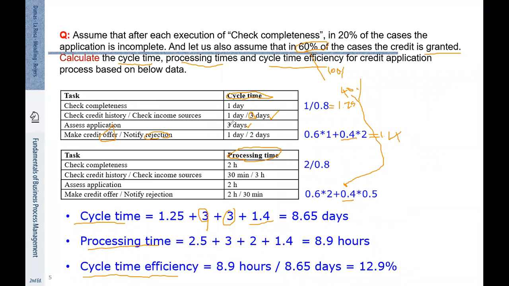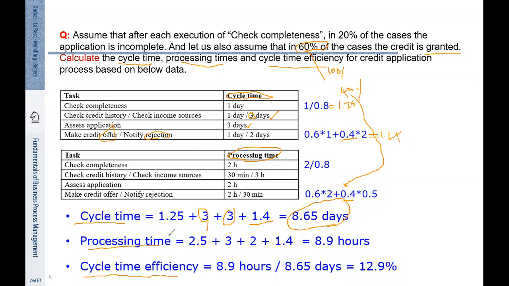The second one, just choose. In the exam, if they change to 5 days, you choose the 5 days here. Okay, this is the day. But the last one is how much calculation you get from here. When you solve this, you are going to get 1.4. So that's why you put the 1.4. These 4 parts, you are going to add all of them, and then you will get 8.65 days. 8.65 days. This is the result.